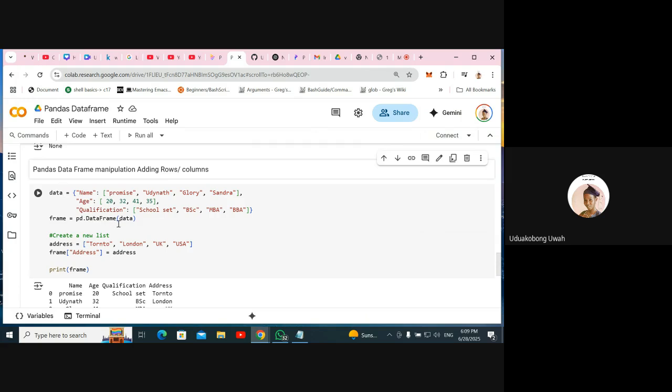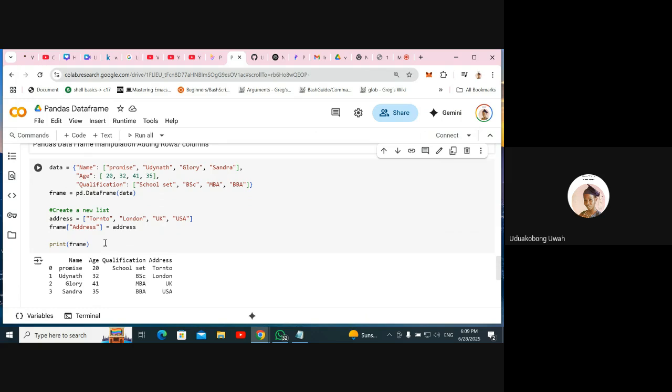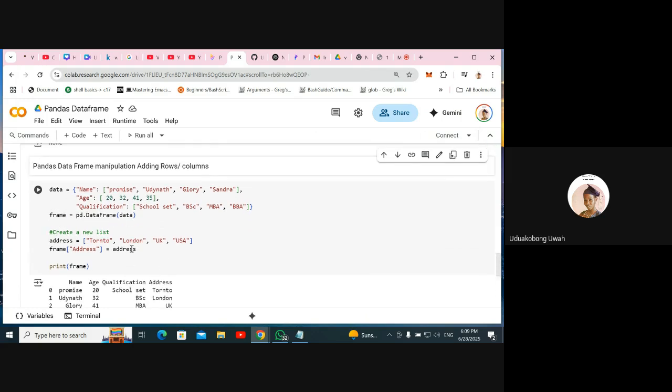From here, I call this variable and assign the new column address, all of this stored here, and I print it. Initially, we had this.